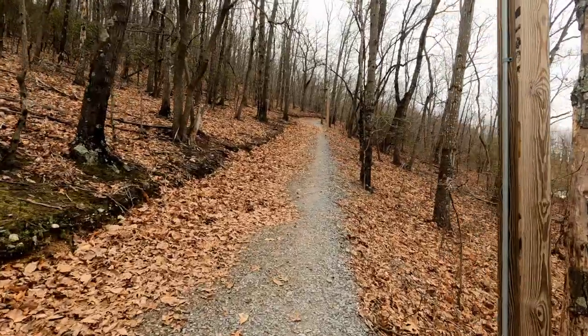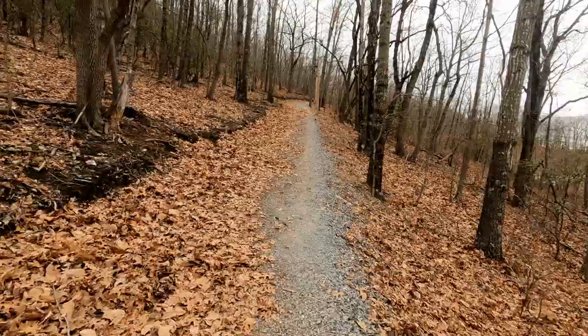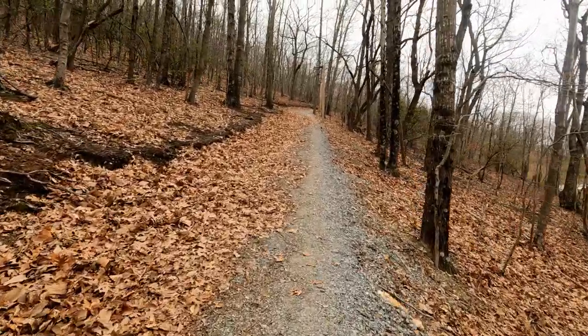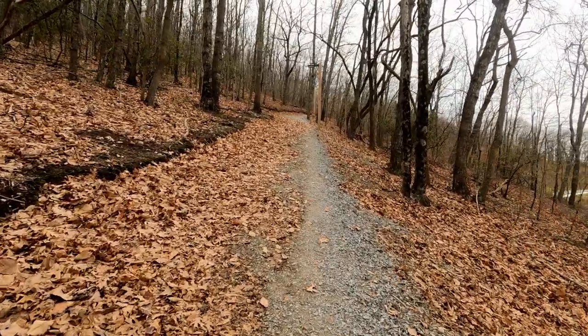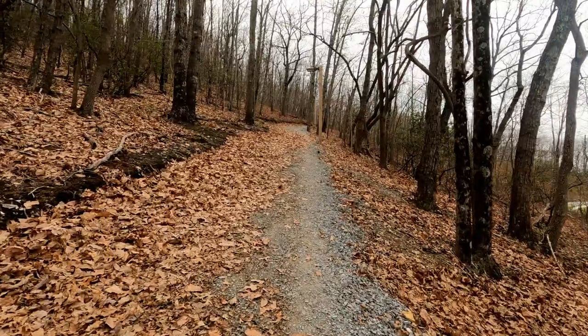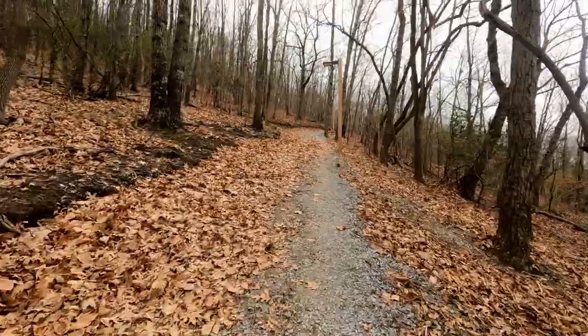Now, this is the intramural trail to the intramural park. It just continues much more of the same, straight up the mountain here. So I'll get another clip when we get to the intramural complex and I catch my breath, because this fat old fool is not used to climbing mountains. All right, let's get there.